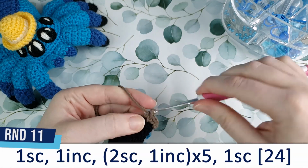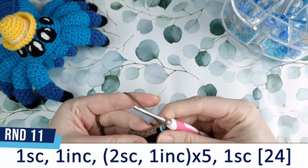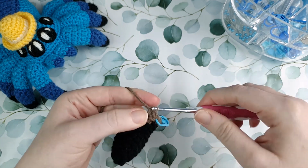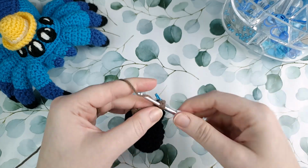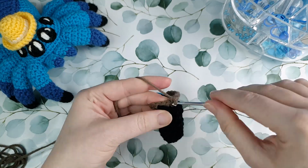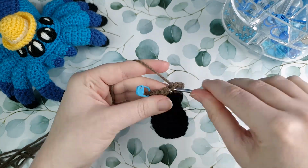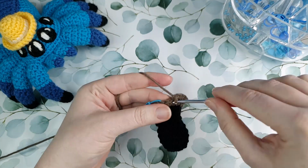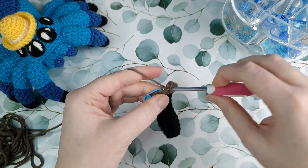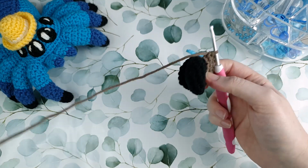For round 11, we're going to start with 1 single crochet. Then we're going to do an increase in the next stitch. Then repeat 2 single crochet, 1 increase 5 times. And then when you've done that 5th increase, you should have 1 stitch left, and we're just going to single crochet into that.